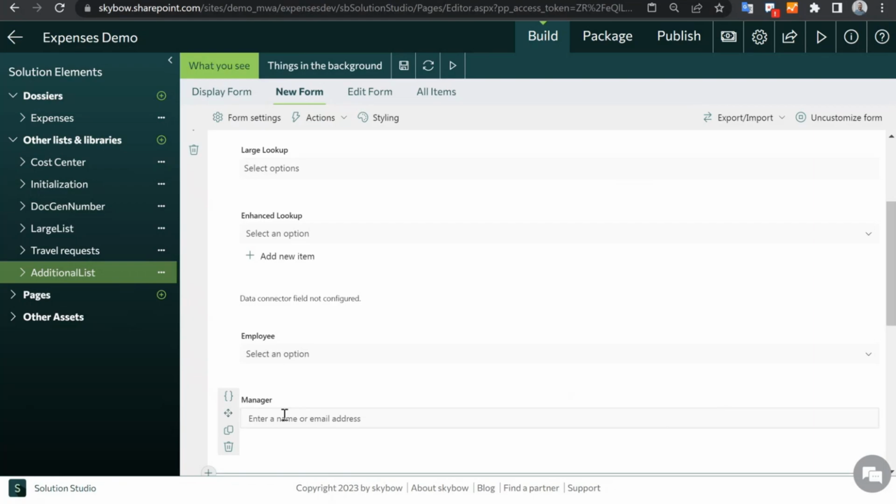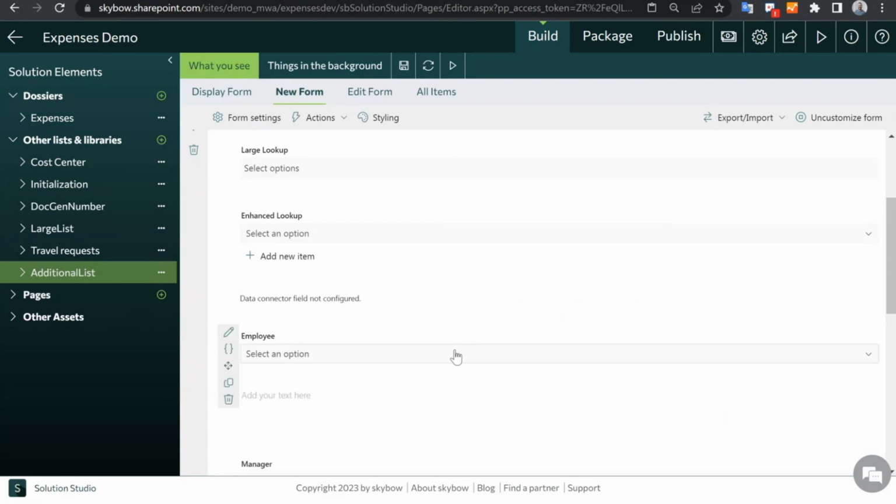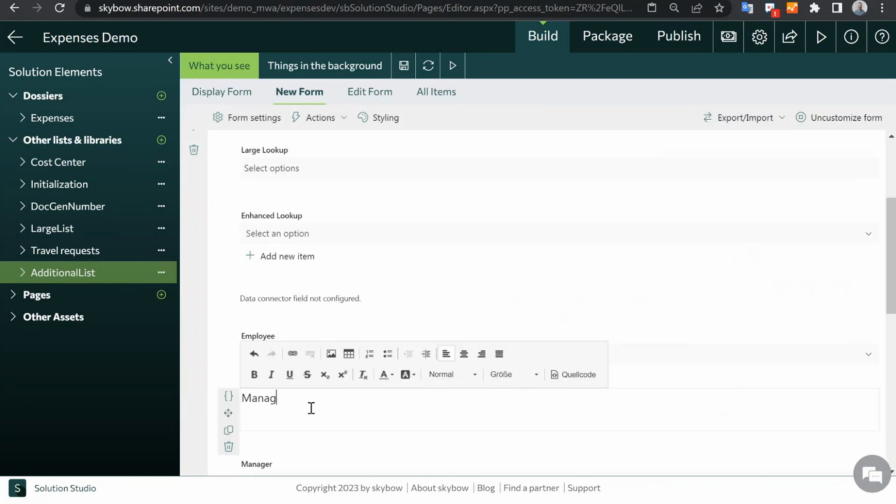For sure, if you don't need to store that value in the list itself, you can also just add a rich text box. And since some months, we can also do the same, what we do here. So this one, we could also use in rich text. Manager, double point, for example, like this. This would also work, and then the login name is just written as text onto the form, but it will not be stored. It's just a visual thing here. So that's something you can do as well.